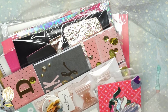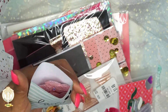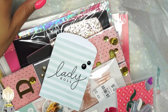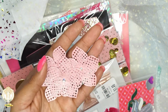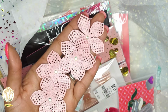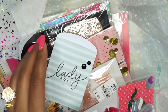Tai! Look at this. You made this. You had to have made that. That is so cute. Oh my goodness. I love the mint green. Lady Boss, that's me. Look what she made me. Oh, I need this dye. These are gorgeous. Oh, I can't wait to use these. I love them.